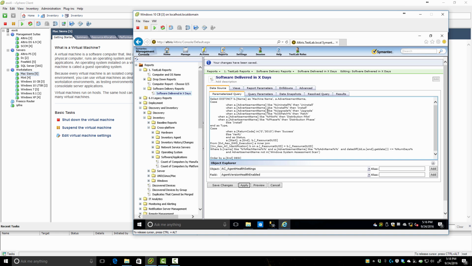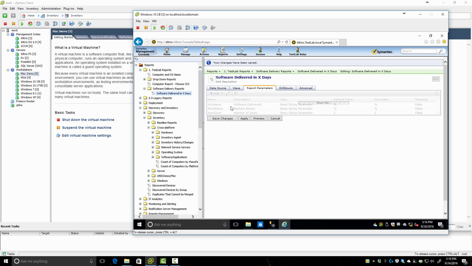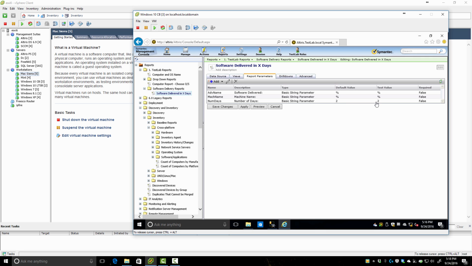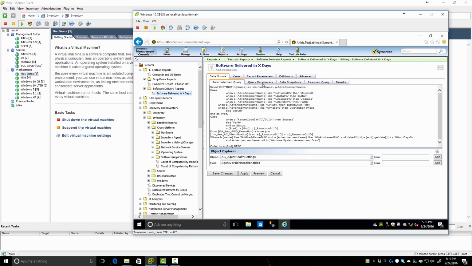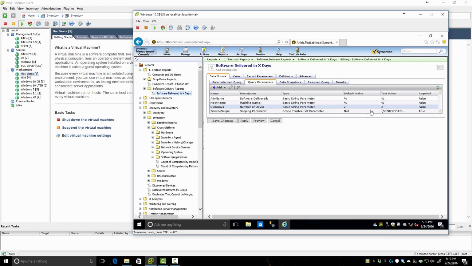I knew it. Okay. So the problem was, originally when I did this, I did percents, right? So I went in here, I created the variable, put percent. Then I went into data source, and I went to query parameters. Remember, you had to add it from here. And then I had percent in here, and then it was failing.